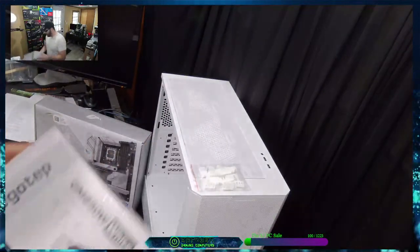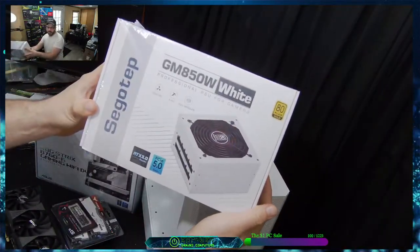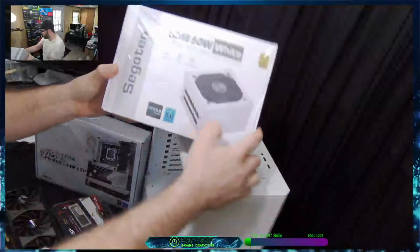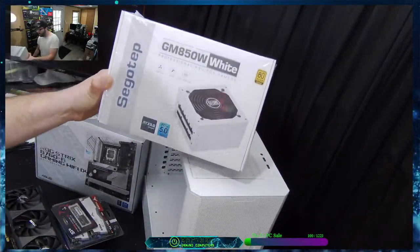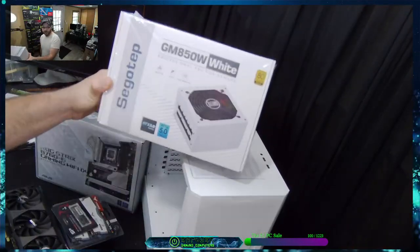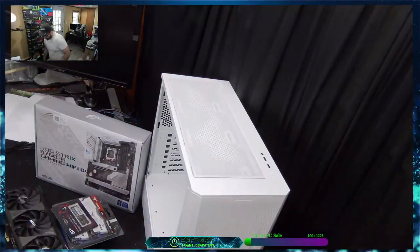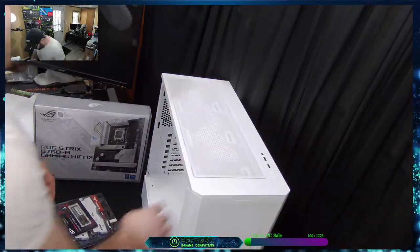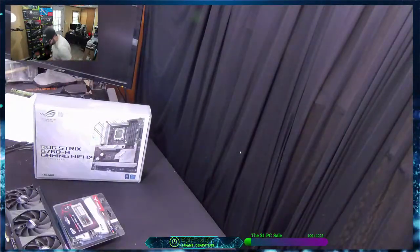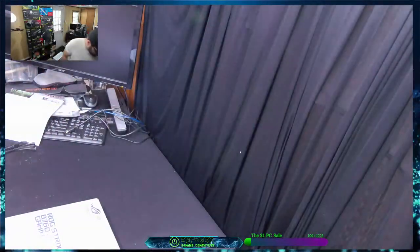Don't need that. Oh, and the power supply is 850 watt. This is a brand that I've probably not used very much, at least on the streams. You haven't seen me use it, but I have been using this brand for a while on some of our builds. This is one of your cheaper power supplies that include the PCIe 5.0, which is ATX 3.0 ready, which is nice. So it's got the PCIe for the bigger graphics cards already built in. It's 850 watt, fully modular, and it's white. So that was a plus. And it's gold rated.